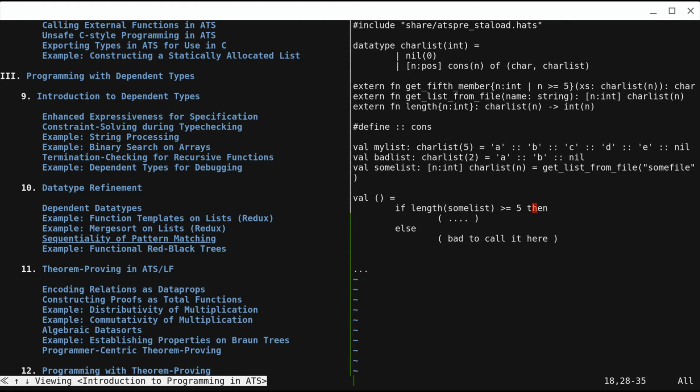But also, that's not really the theme of the book. It isn't here's how you get great performance. It's here's how you can be precise. So you can be more precise by saying this function doesn't take just a care list. It definitely takes a care list of greater than or equal to 5. And then it might be that every single time you call this function, you have a length test in front of it anyway, so you're back where you started. But at least the function itself doesn't have to care. By being precise, it can be a little bit simpler in its construction, for example.